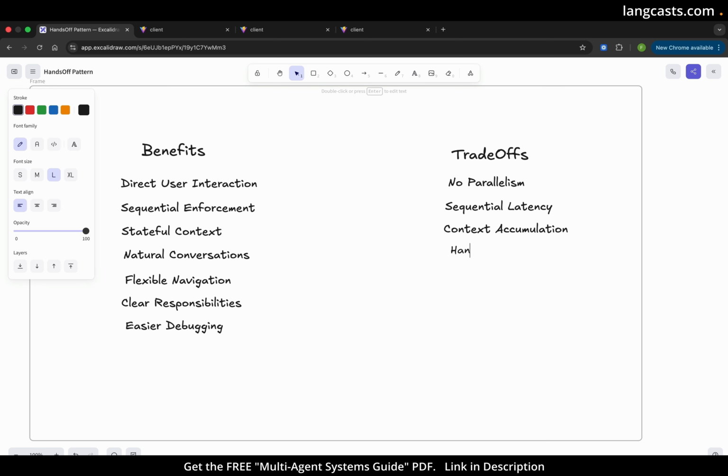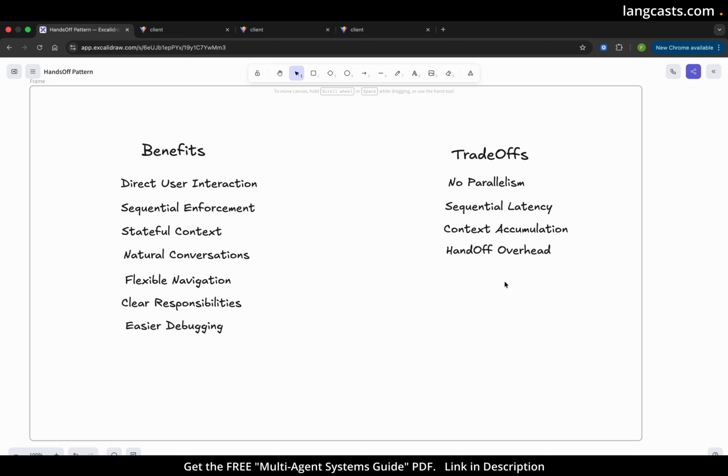Another thing is the handoff overhead. Every transfer requires a prompt, because for you to actually see the impact of the transfer, you have to prompt the system. That's when the system will say, oh yeah, I am now the billing agent, so you can talk to me about billing issues. When the transfer is done, it will just tell you that you are being transferred. It's not like that agent is going to automatically start taking up the thing. No, you have to actually tell it your issue. Then it will say, yeah, I am the technical agent now, I'm the one in charge of your case, so I can do what you just asked me to do.